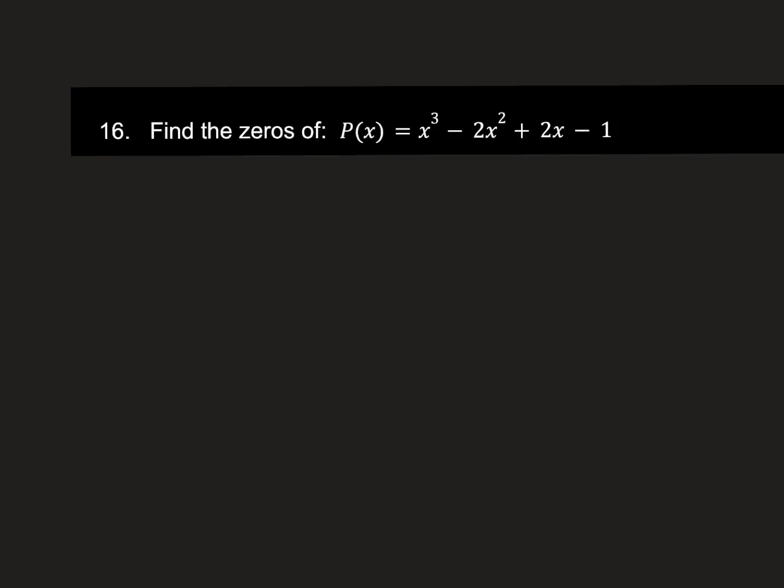Last one, find the zeros of this thing. Now, one beautiful thing about this problem is the last term is 1. So my list is going to be plus or minus 1, because you put the factors of the last number over the factors of the first. They're both 1, so we're looking good there. So I'm going to take my calculator, punch this in and graph it and see if it crosses at 1 or negative 1. And it looks like it crosses at 1. But you have to prove it. So you put the 1 in the box.